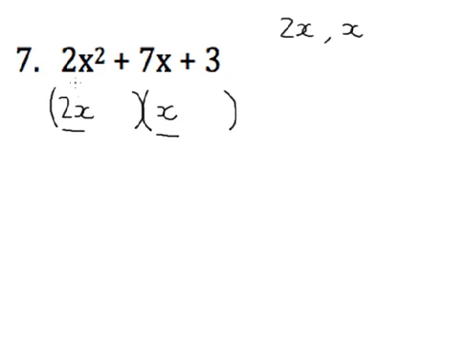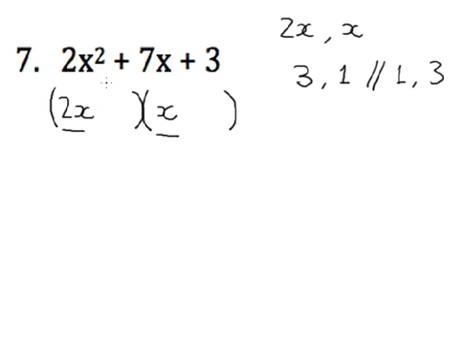It can be a lot more complicated. This could be a 12x squared, and then there could be a lot of possibilities for the different combinations that go here. But with just 2x, it's a 2x and an x. At the other side, I've got plus 3, and that can be 3 and 1. Or I suppose the other combination is 1 and 3. So I can either have the 3 in this bracket or the 3 in this bracket. So that'll give me different answers. So I need to figure out which one it is.